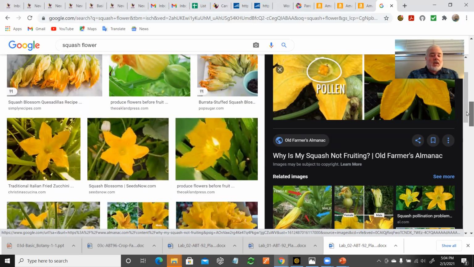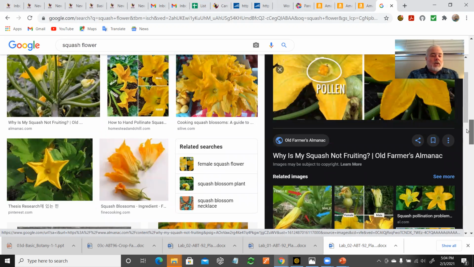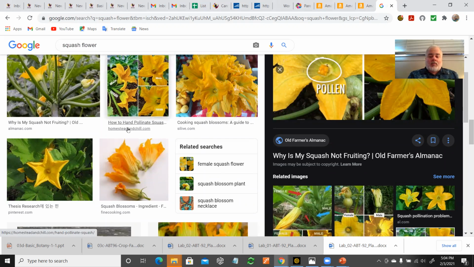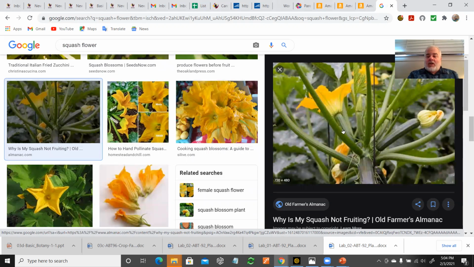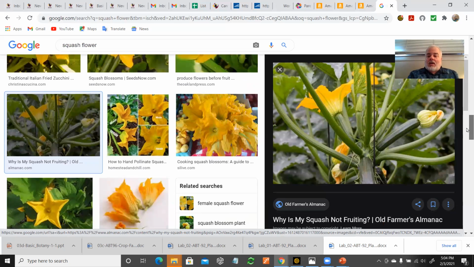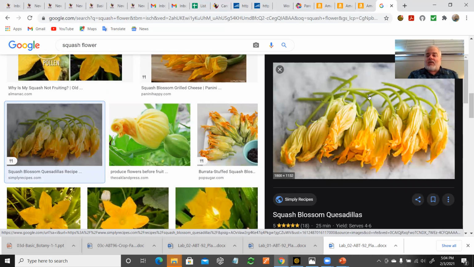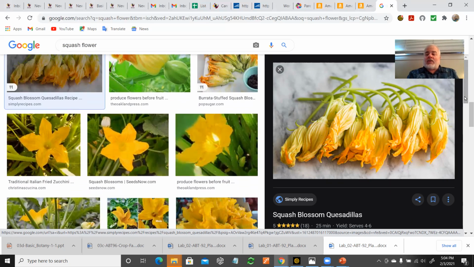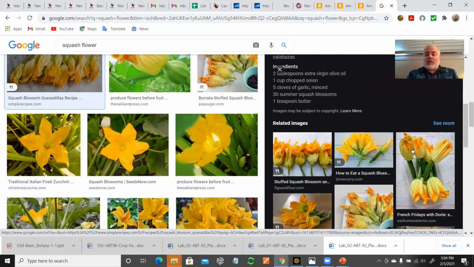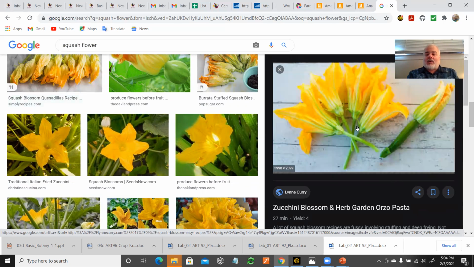And if you look closely, oh shoot, yeah, here's an example. It's not a very good picture. But here's a female flower developing the fruit, and male flowers. Here's a cluster of male flowers. You can see none of these have anything that even looks like it would be swelling at all. It's just on a stalk. These would be all male flowers. So again, a very different appearance to the male and female flowers. Oh, here's a good picture of them together. Male flowers, female flower from the outside.